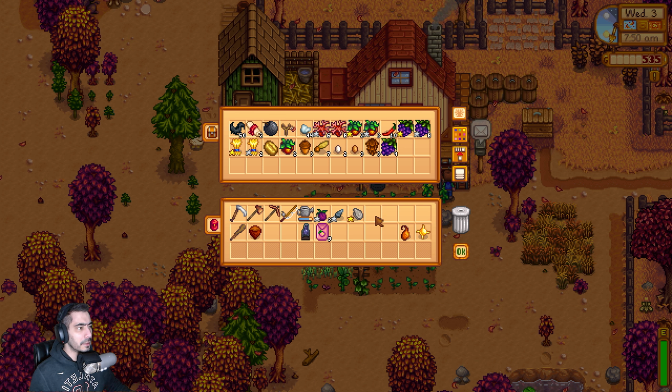A train is passing through Stardew Valley. Where's the train? I don't know where the train is. Hey, it's all the way up there. Have you seen the mayor?